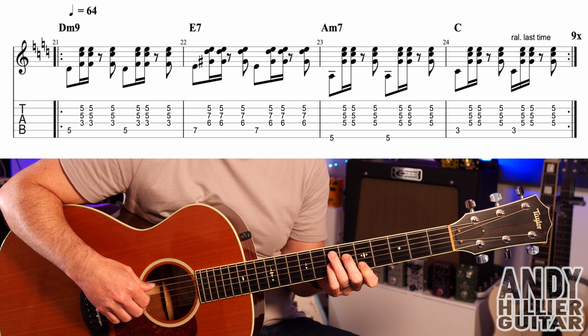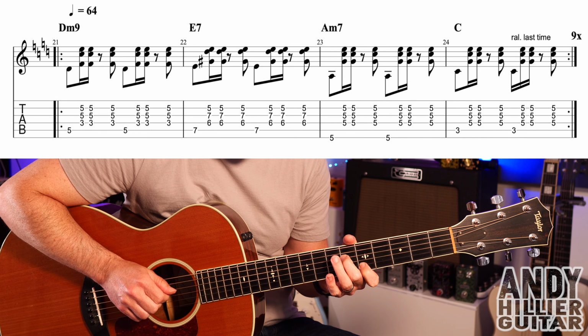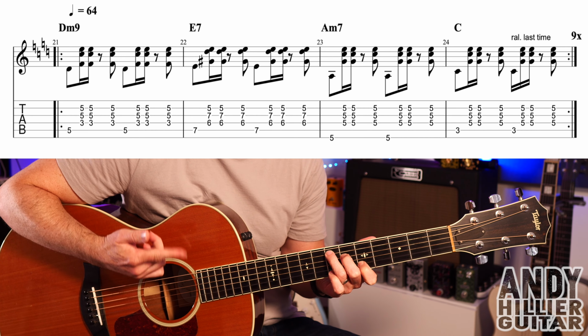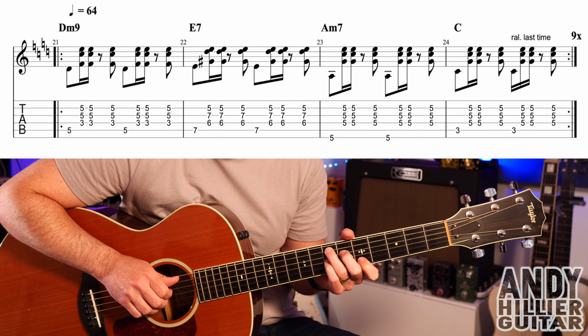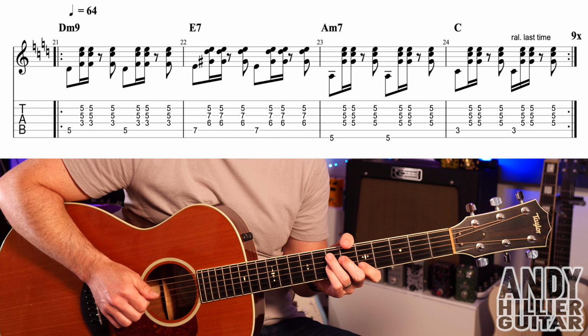And then we've got E7, which is your first finger on B5, second finger on D6, third finger A7. So it's kind of like an open C chord shape. Then add your little finger on the G7. Okay, and you play the same rhythm that we did on the D minor.